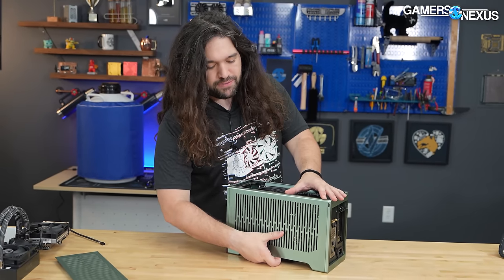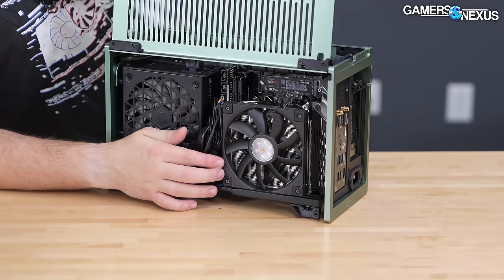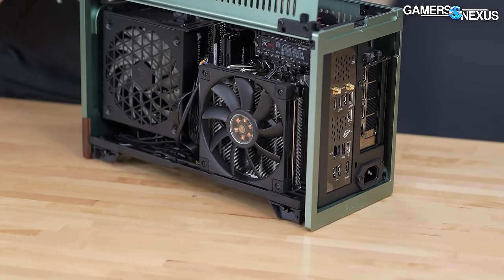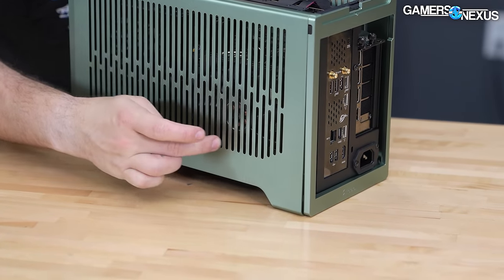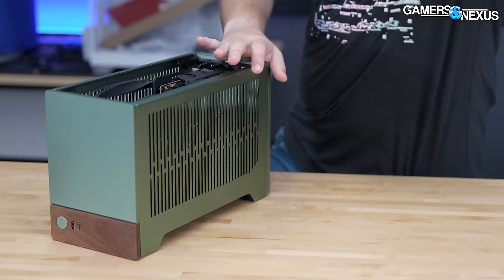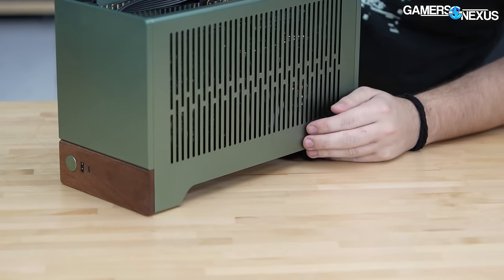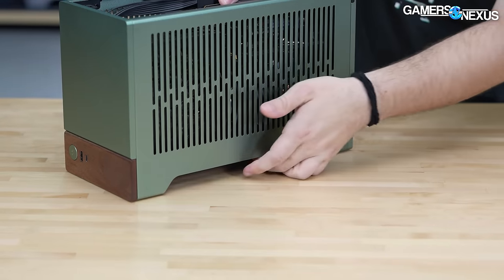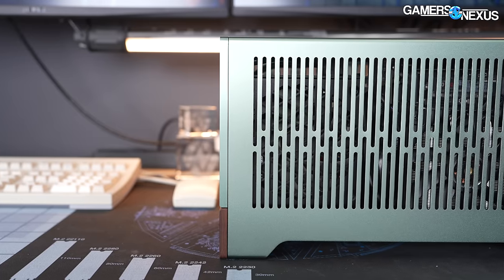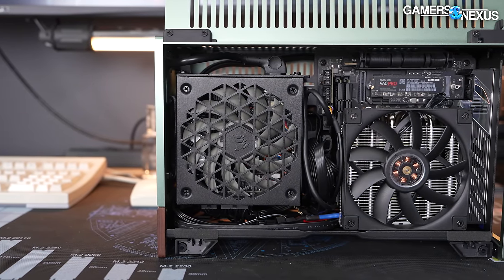One thing we noticed is that the bottom of the side panel slightly covers the bottom of a CPU cooler, cutting off almost half the bottom part of the fan — about a quarter of the total flow-through area — because the slats don't extend all the way down. The reason Fractal did this is likely to make the bottom of the slats align with the top of the wood panel for nice symmetry, with the downside of cutting air access to the cooler. When we do a panel-open or panelless test, you'll see those numbers reflected in testing.